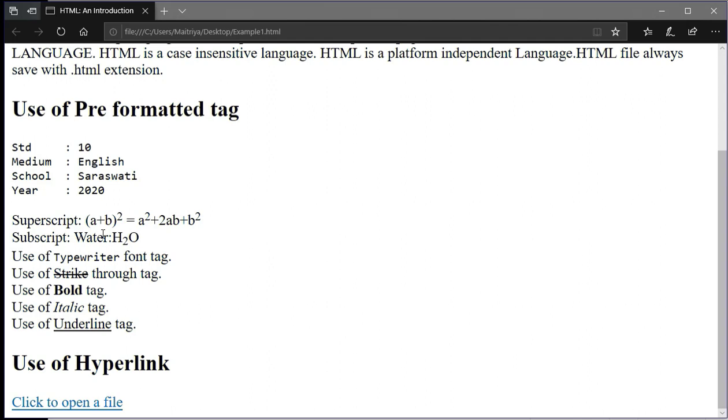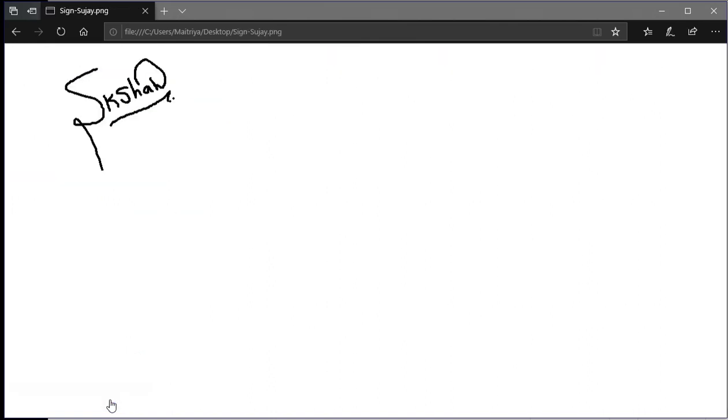And what you have observed, students, is that instead of normal text, a text with blue color and a blue underline appears. Now when I put my pointer on the underline, does the cursor change or does it remain as it is? It remains as it is. Yes. Now if you move your cursor toward the text, that is, click to open, just see that the pointer changes. Instead of an arrow, it changes into a hand pointer, and along with that you can see the location also, that whenever you click, which file will open. So now when you click on it, you can see that the signature appears on the screen.